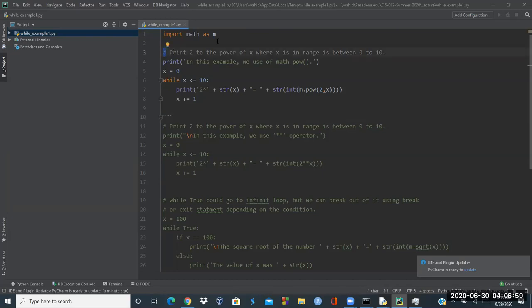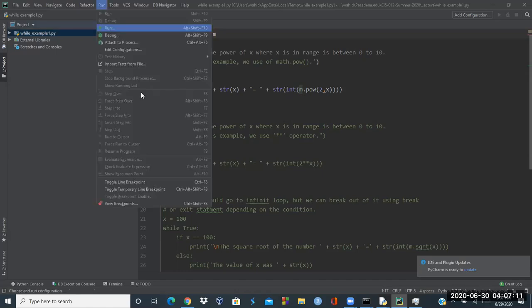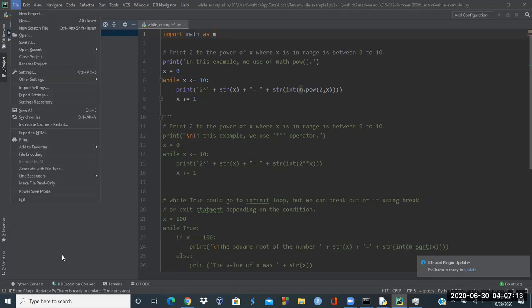So this print statement is going to print that one. Now, if I just want to print it and run it, there's a run here. I could just say run and then click on run. Notice the menu has so much configuration and options there. I will go through them, but let me show you the while statement first.